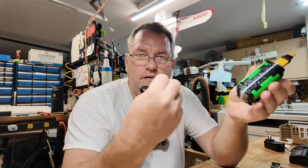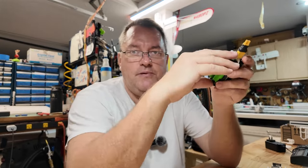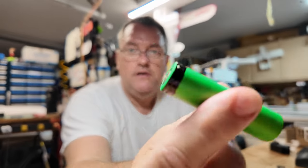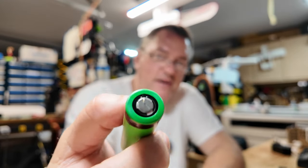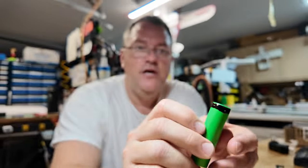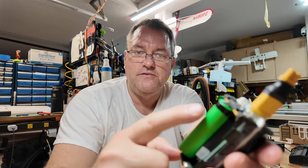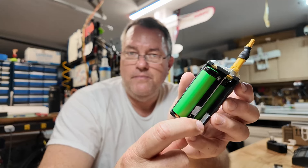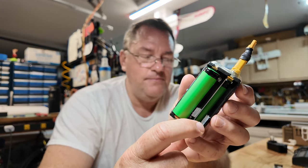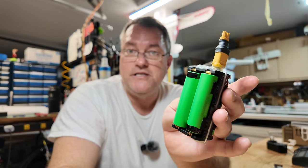With my cells in my airplanes, I wrap a strap of Velcro around it — a little bit of a belt and suspenders approach — but it helps to keep the batteries in, in the event of any shock or impact. The cells themselves are fairly standard flat-top cells — not button-top. I mark the positive side with a nice stripe of Sharpie, making it obvious which is positive versus negative. I also put a paint stripe on my battery racks to mark where the positive cell goes, so I'm avoiding shorting anything out when assembling or disassembling.